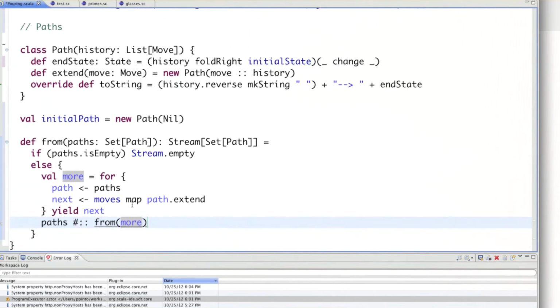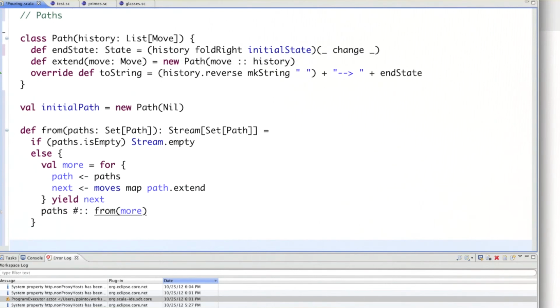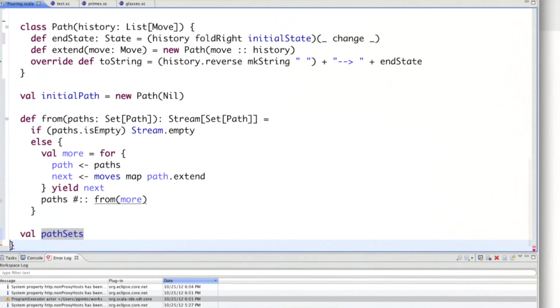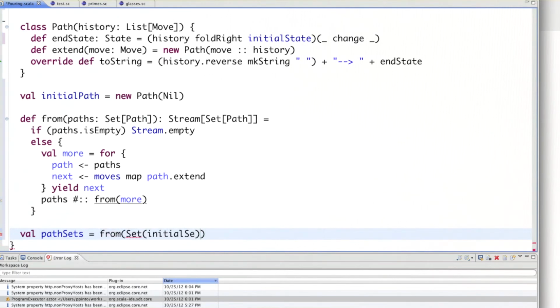So that's my path generating function from. I can use that to now define the set of all possible paths. So let me call that path sets. And that would be from applied to the set that consists only of the initial path.